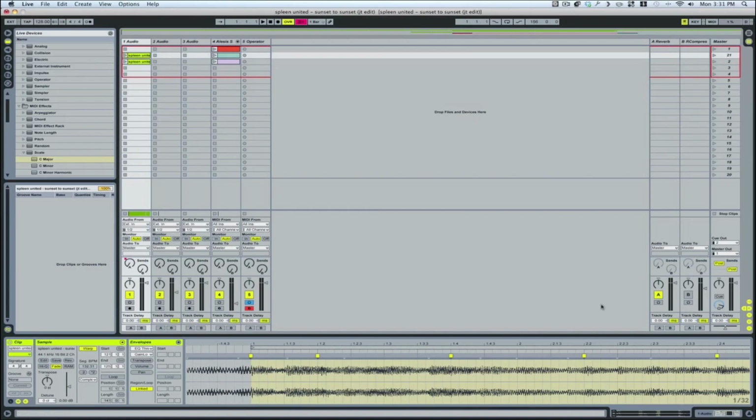Now if you come over here, you'll now notice that all your tracks have that little headphone icon. Now you can play the track, turn the headphones on, and as long as your headphones are connected to this output, you will be able to hear any track that you select. When in cue mode, this right here becomes your cue volume.